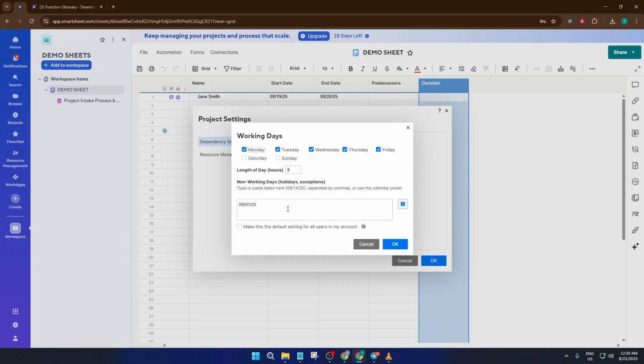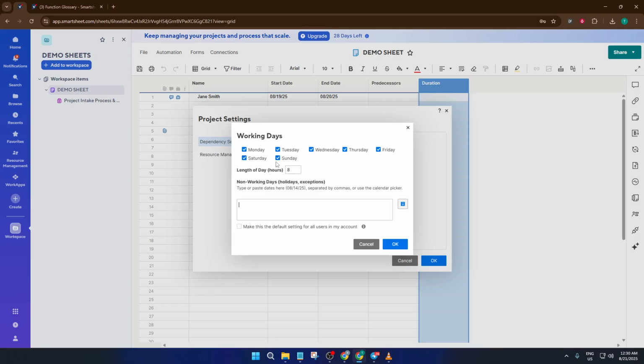Now let's talk about weekends. Depending on your region or your team's work schedule, weekends could mean different things. For example, you might follow the classic Saturday-Sunday weekend, or maybe your team takes Fridays and Saturdays off. Right here in this settings area, you'll find the option to specify what days count as your weekend. Just select the days that apply to your situation. This ensures Smartsheet doesn't assign work to your team when no one's around, which we all know leads to unhappy surprises.